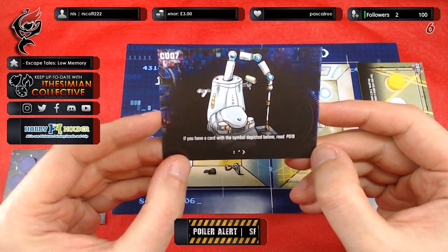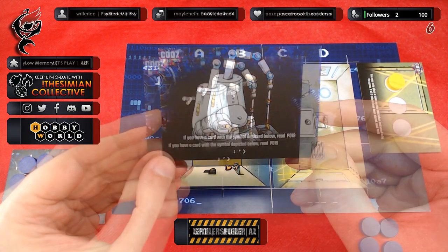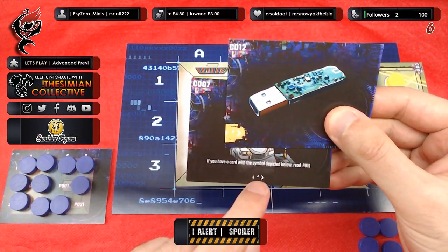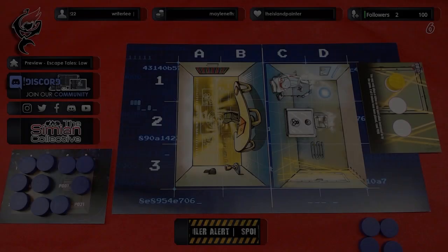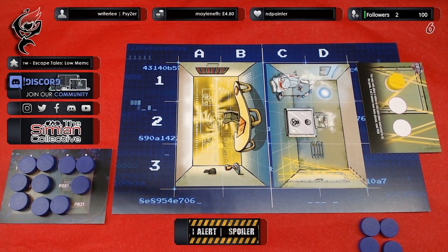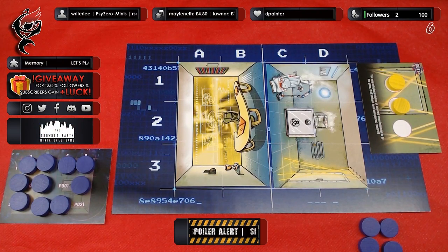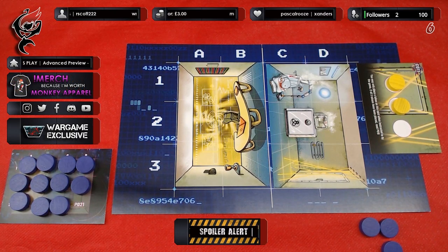This is a pending card. You must find first an item with the correct icon to read the pending card's paragraph. We do have the icon — it is a smiley face. So we can now read the appropriate paragraph. You managed to turn off the robot with the security key. Place a progress token. We are now two thirds of the way to completing the room. So you're suggesting C2 — Ben's safe. You must get into it if you want to turn off the printer, as the off switch does not work. All the devices' wires were hidden inside. We have a puzzle card. Find its symbol in the app.